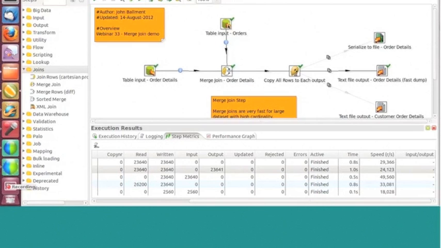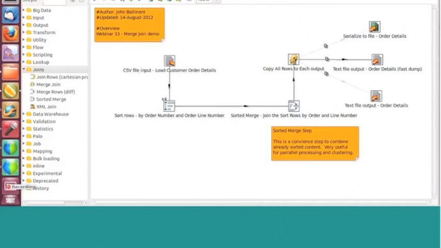The next one to have a look at is the merge sort demo. The reason I wanted to particularly show the merge sort is that it's closely related to a lot of these other merges, and we need to sort records prior to loading them. So in this example, we're loading in a CSV file.